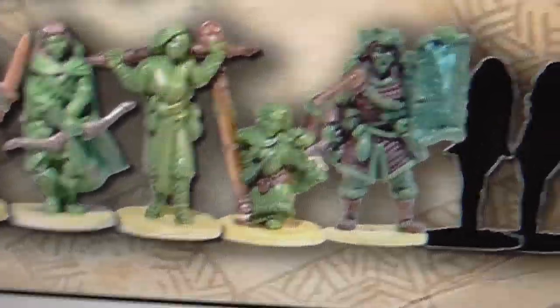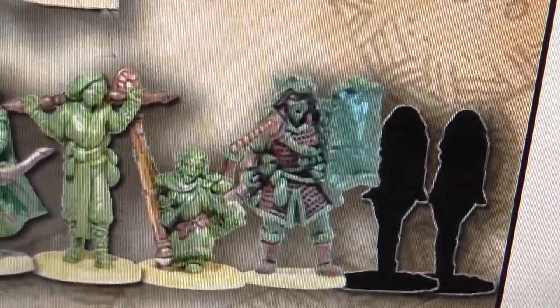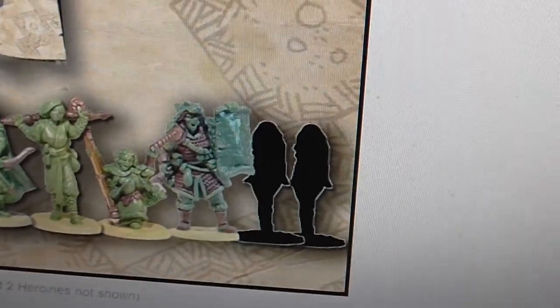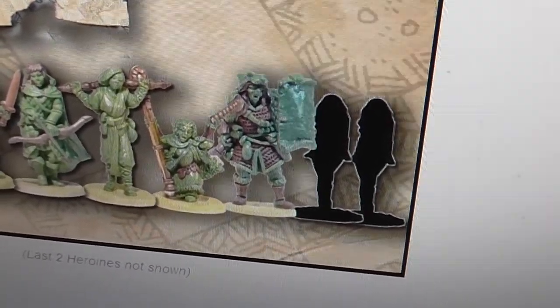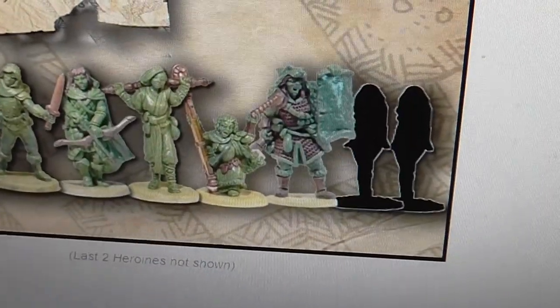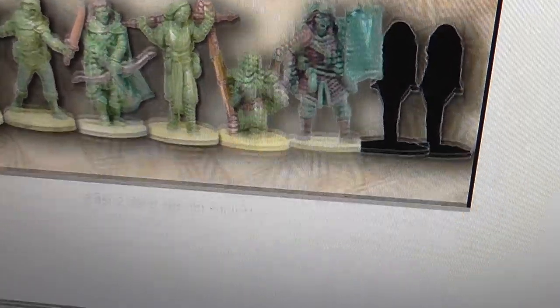And a little gnome as well. I really like this model — I love the work, because that scroll could be like a warding scroll, you know, to ward off demons. Or it could be a wanted poster — someone raised that idea in the comments, and I quite like that. I quite like the idea of trying to freehand a face on there, even if it would be a nightmare most likely.